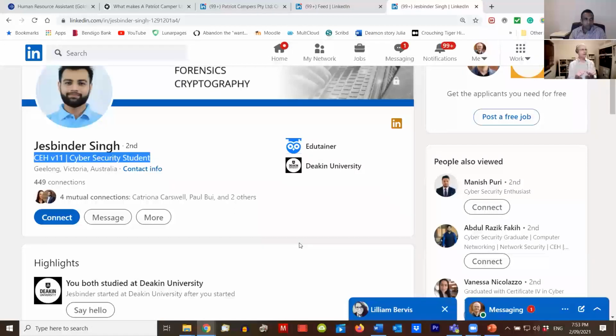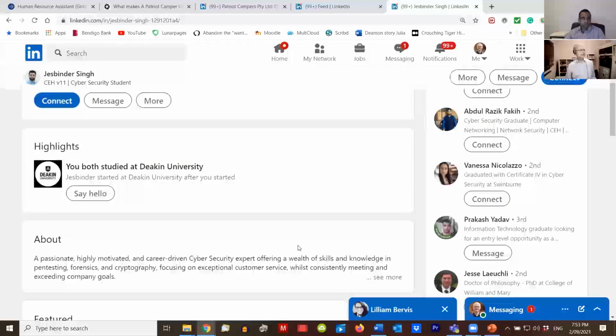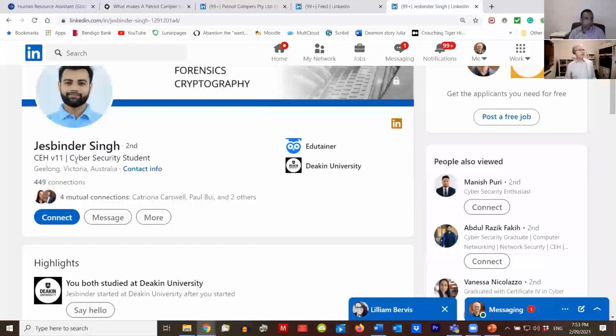They're not going to be typing in cybersecurity student, right? They're going to be typing in particular software, maybe systems that you have built, knowledge about different aspects of cybersecurity, and they're the keywords you need in here. You can actually now have something like 240 characters in there, which is a lot of words, probably too many if you use all of them. But this is definitely, Jasbinder, we want to see more in there so that recruiters can find you more easily.